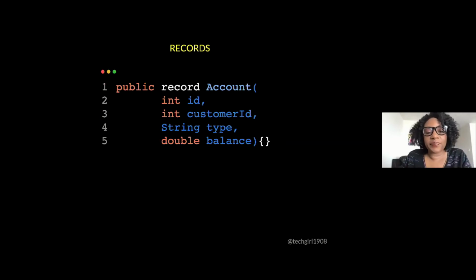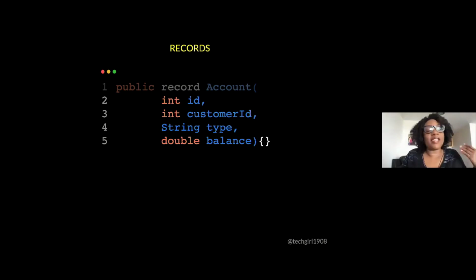So this is a record, much shorter, right? So notice here, instead of using the word class, we use the word record. Also, as opposed to opening this with a curly brace like we would do in a class, we use parentheses to declare the fields. So you specify the fields and their data types in this comma delimited list. Then you close it with a closing paren and a set of curly braces. And that's it.